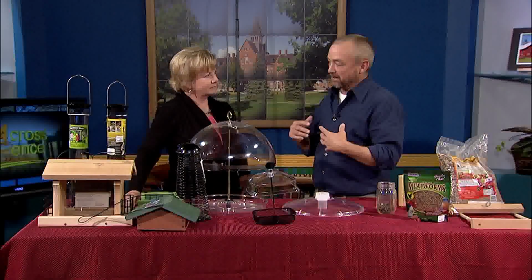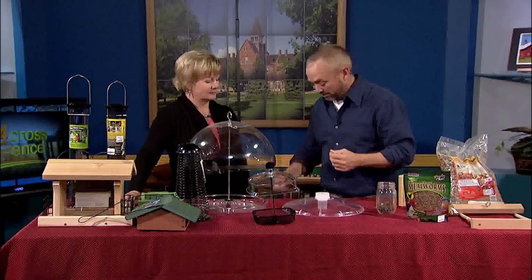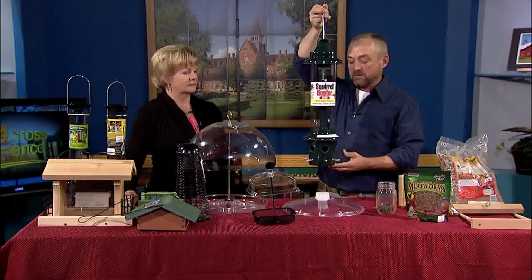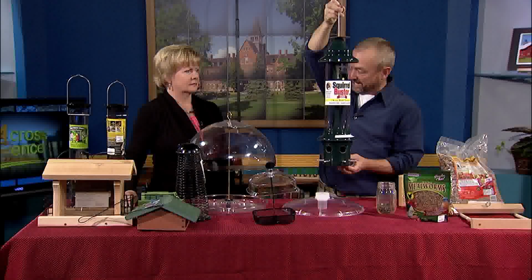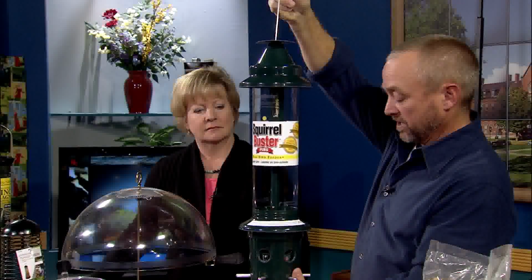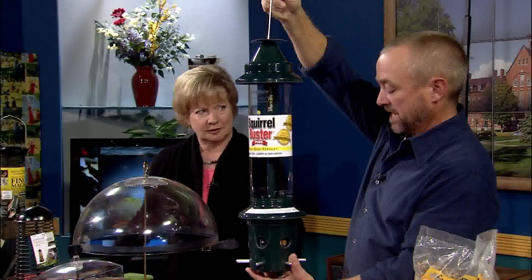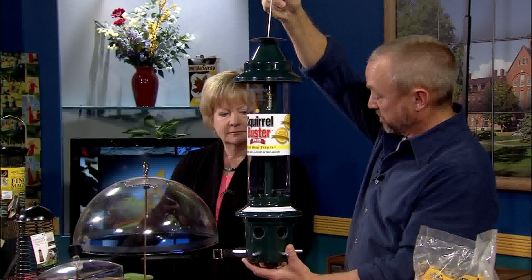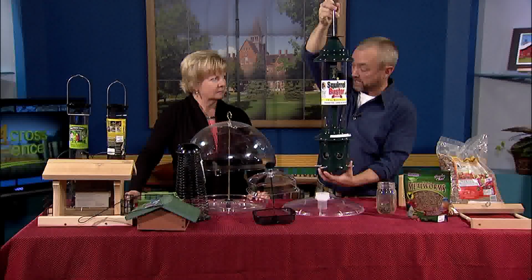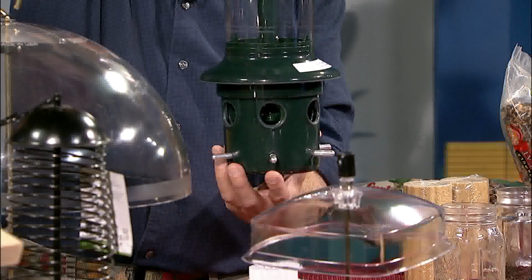We'll talk a little bit about squirrels, which we always do. But one feeder that we have, and we've talked about this in the past, works on kind of the same principle. We've had hopper feeders in here before, but this is a feeder where you can adjust the tension of a spring. So if you have bigger birds or squirrels that come onto this feeder, the weight of the squirrel will drop down and will close the feeder port. So that's a nice design.